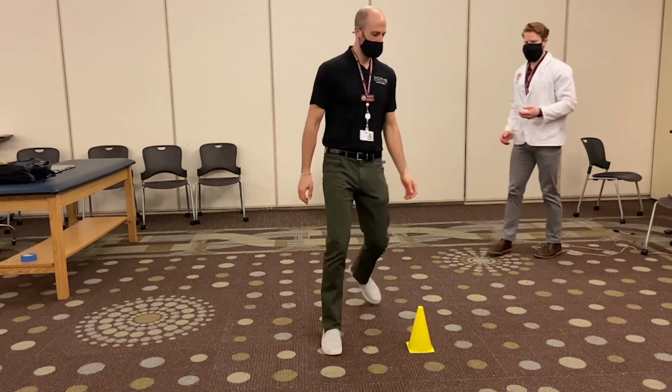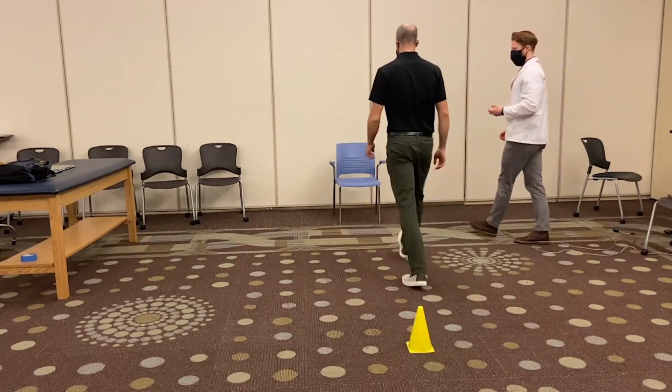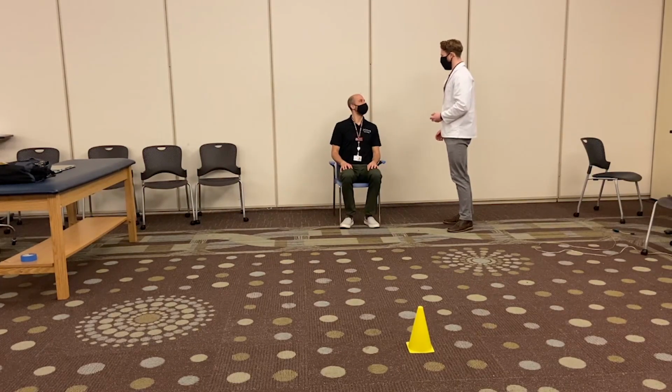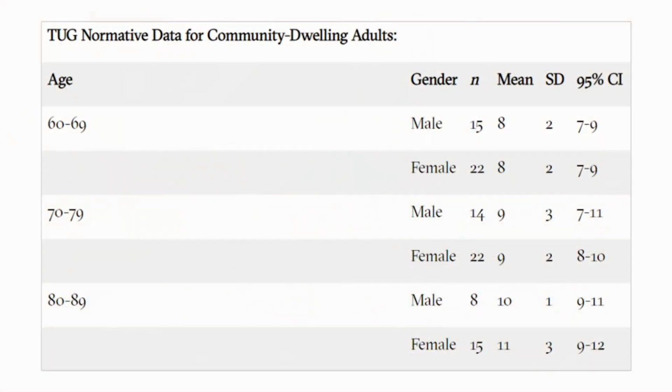The timer will start on the command of go, and it will stop when the participant returns to a seated position in the chair. So here we have a table of normative values for community dwelling adults.